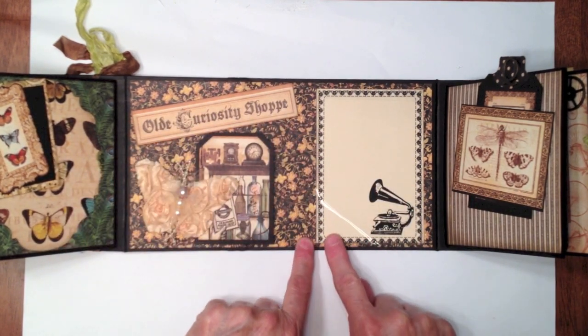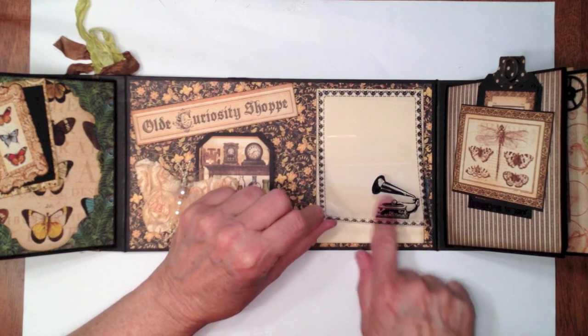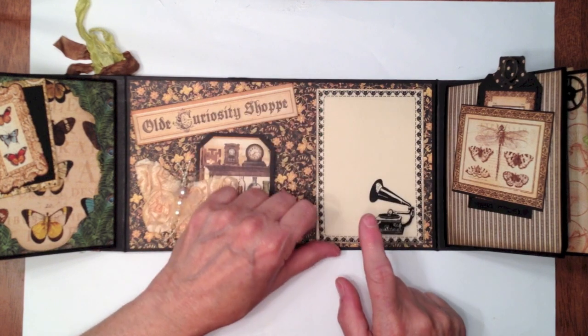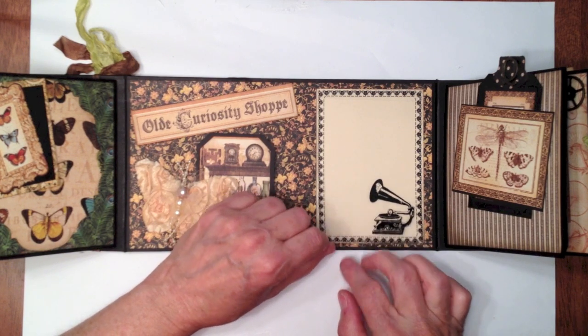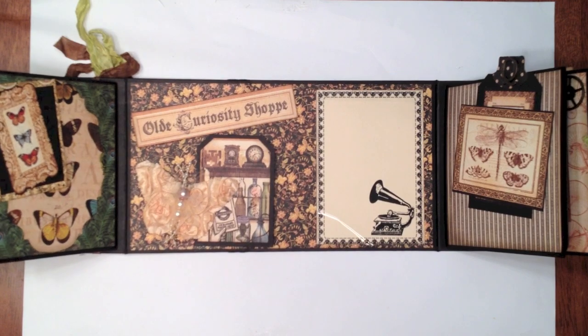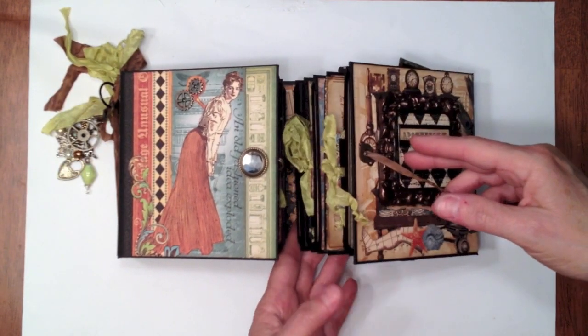And then right here, I have an acetate page here, and so you can slide the photo underneath, but I love the gramophone. I thought it was darling. And this was actually from Hambly Screen, I think. Anyway, there was a bunch of different ones on this 12 by 12 page, so I just cut it out and stuck it on there. So that's my Old Curiosity Shoppe Gatefold mini album.